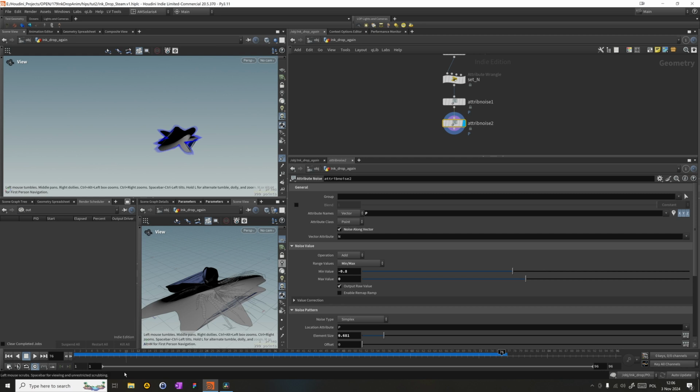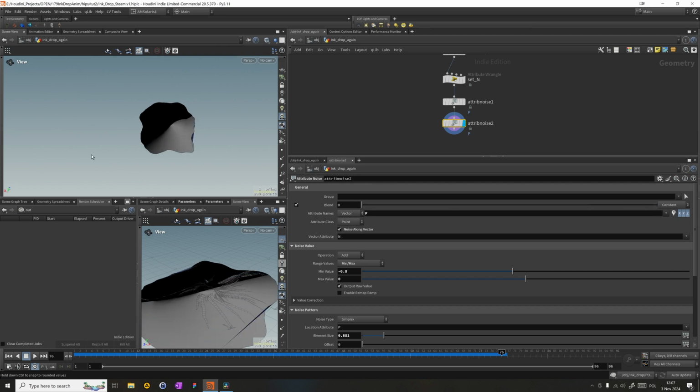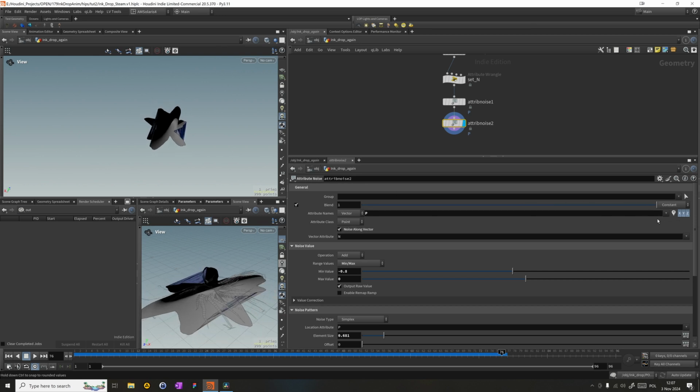So it shrinks it. We are doing this because I want to use this blend value to basically go from fully subtracted to non-subtracted, and that will give us this slight growing.